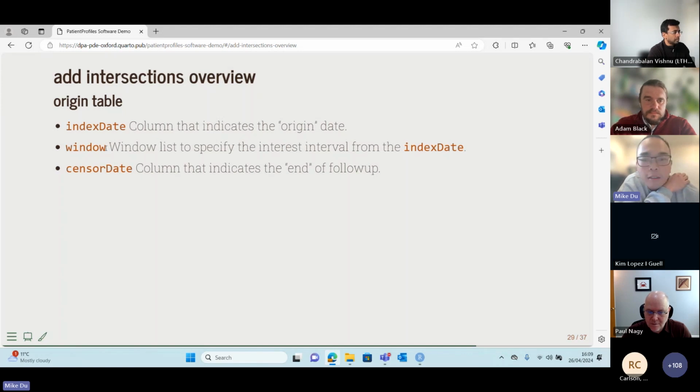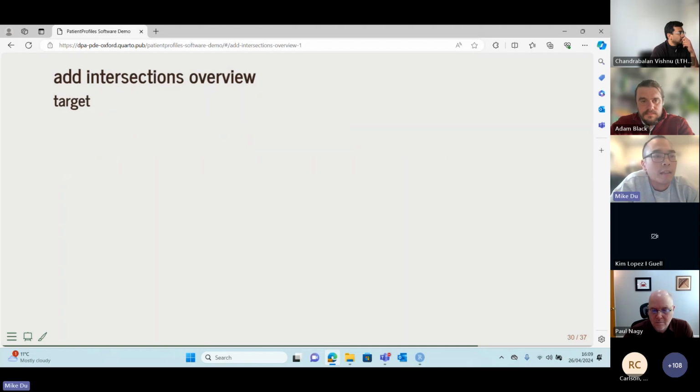Then it has a window argument where the user can specify a list of time windows in which you want the intersection to happen. And it also has a censor date argument, which the user can use to specify the end of the follow-up period that they want the intersection to finish. And then depending on what table you're doing your intersection for, it has different arguments.